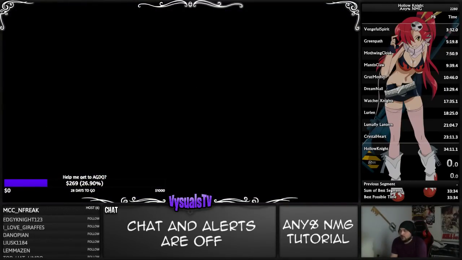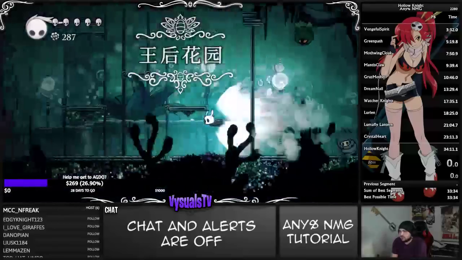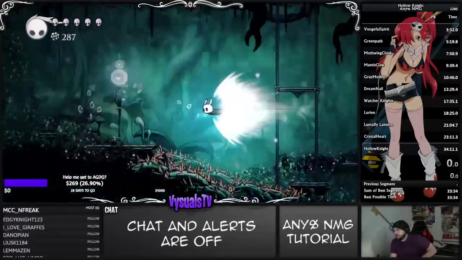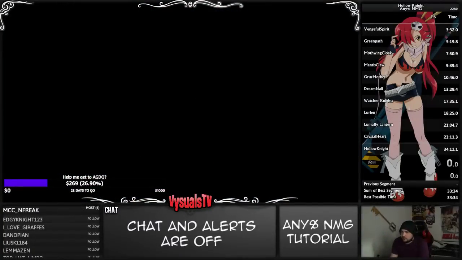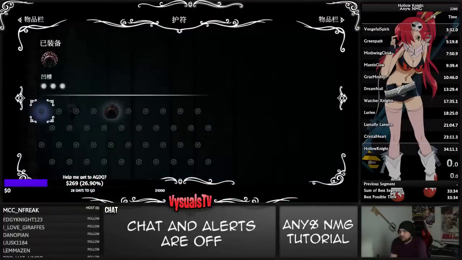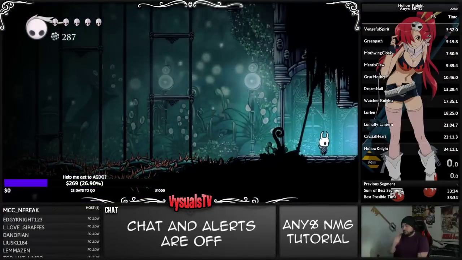Now, crystal dash, I hit him once because I wasn't at full soul. Stop right here, jump up, crystal dash off this wall. So then I'm going to stop before I hit him. All right, so here's the QG arena. Normally you don't stop right here, but I want to explain.